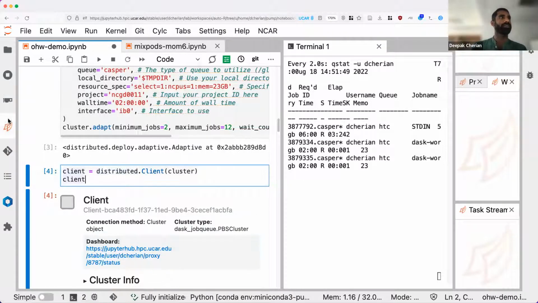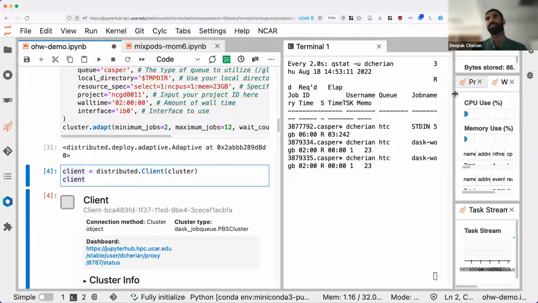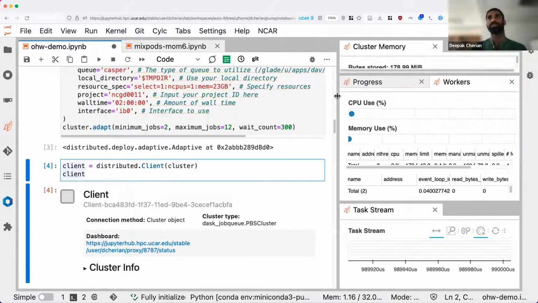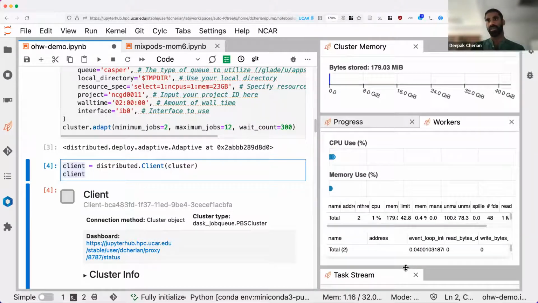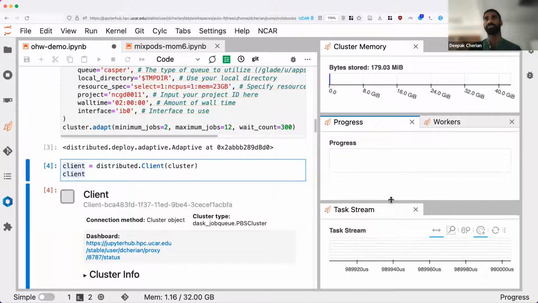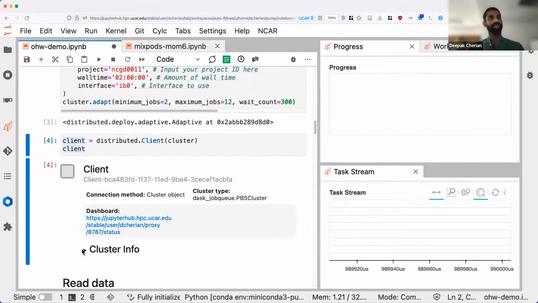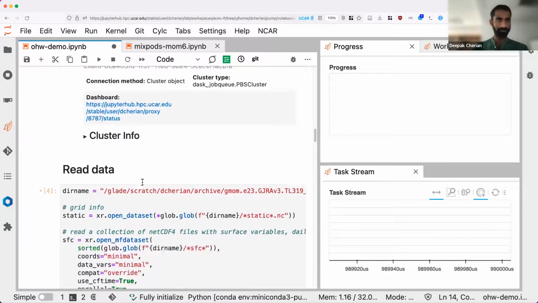So I've created a client. I'm going to do the same thing when I hit this. And I already set this up to kind of save some time. Yeah, the font size is messing it up, so I'm going to exit the terminal at the moment. Just understand that in the background, Dask has requested resources from the queue for me. Here you'll see these are workers. There are 2 of them at the moment. And yeah, we can talk about this if people have questions. The really high zoom here is kind of messing things up. But anyway, Dask has started 2 jobs for me because I said minimum 2, maximum 12. So when I actually compute, you'll see it scale up and request more.